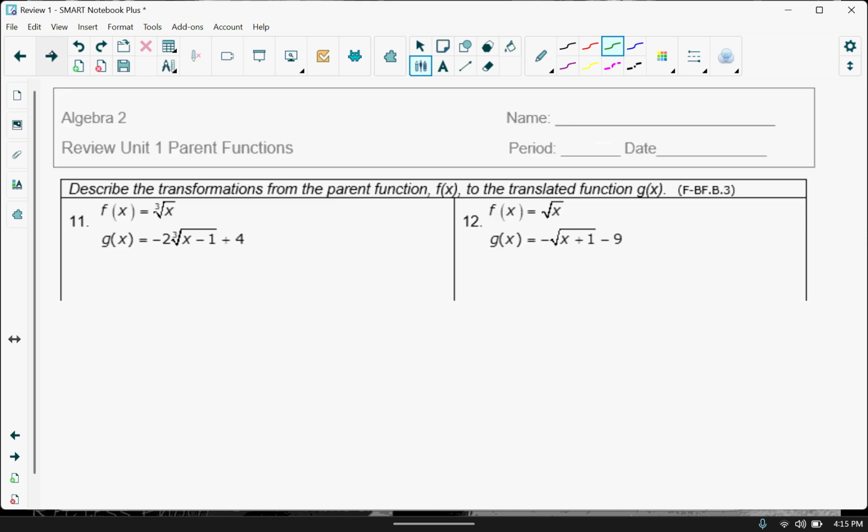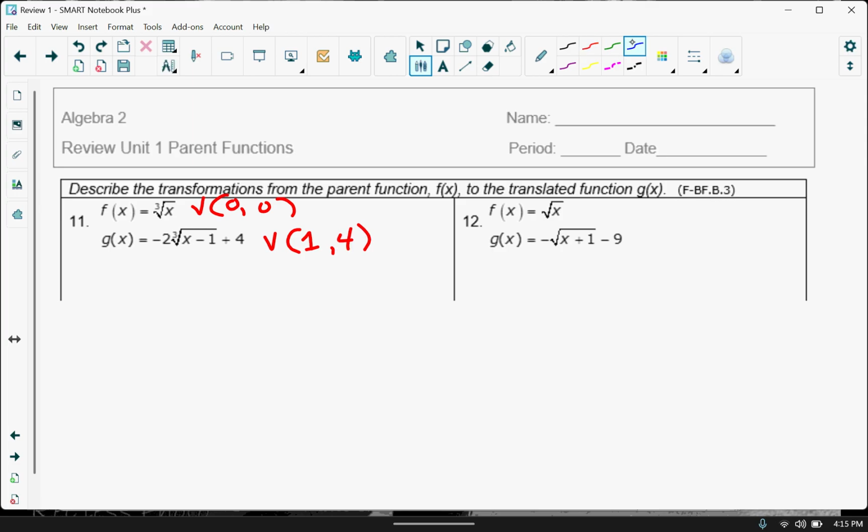Next page is a little bit more of the same. The only thing is you've got to compare it to the vertex of the original, of the next section right here. So the vertex of the original, that's the parent function. So that one's at 0, 0. So if I want to describe how it moves, I have to find the vertex of the second one. The vertex of the second one is going to be at 1, 4.